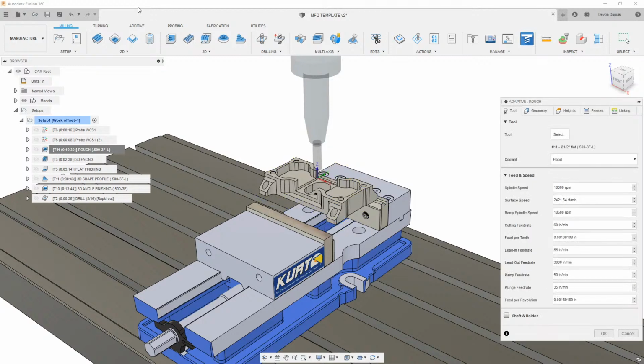Whereas opposed to in a 2D adaptive, we really have to tell it where there's material, where there's not material, and we might not always get the selection that we want, and there's a lot of fussing around with it. With 3D, I found that it's really easy to get what you need with just a couple clicks.